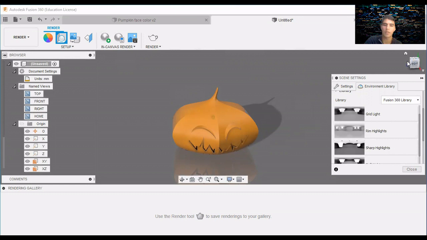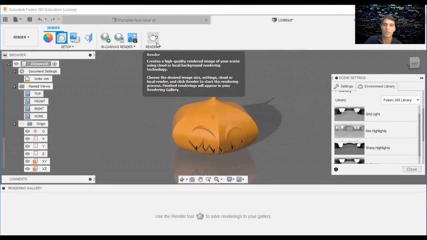And so now what you want to do in this rendering is click render, right? But I'm not doing that right now. Why? Because once you click render, it's going to give you the option to customize your rendering settings.